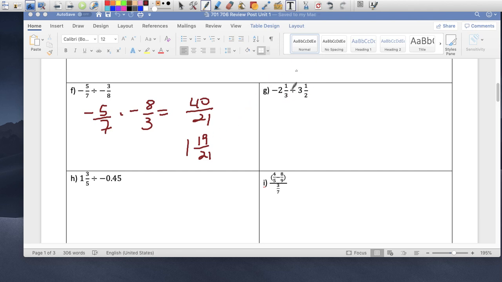Positive. Again, this is a division problem, but before it's a division problem, I'm going to change this to a mixed number, improper fraction. Times and plus, 3 times 2 is 6, so it's going to be 7 thirds negative. Divided by 3 times 2 is 6, 7 over 2. Negative, and then now I'm going to change it to a multiplication problem. Don't forget the negative signs. So it's going to be positive, and then I can simplify these two, and I get 1 and 1, right? So it's going to be 2 over 3.